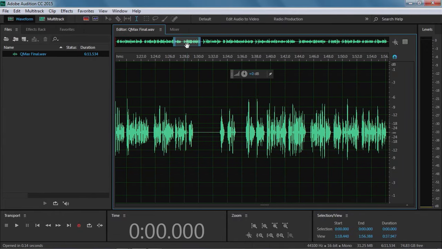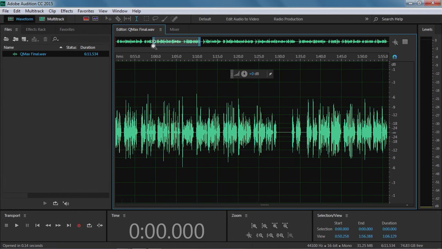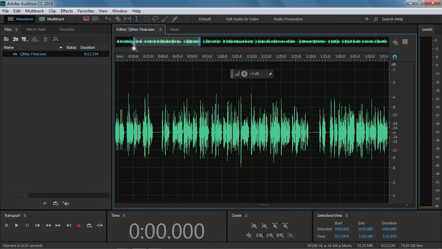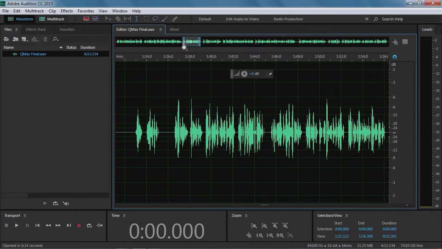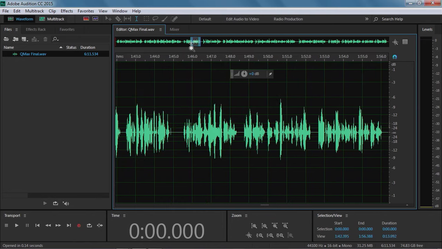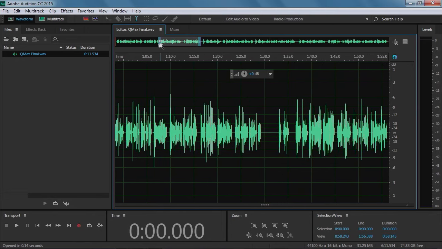I can also zoom using this little blue box up here. If I mouse over the right edge or the left edge of that box, it allows me to zoom out if I make the box wider, or zoom in if I make the box narrower. Pretty cool. This allows me to zoom in on a particular section and then jump around my audio track, and this is extremely handy when we have longer recordings that we want to work with.